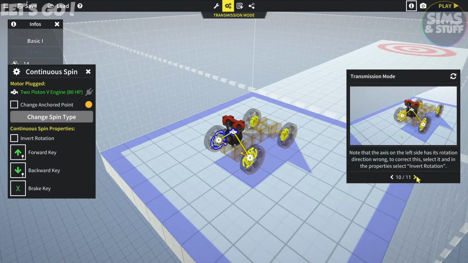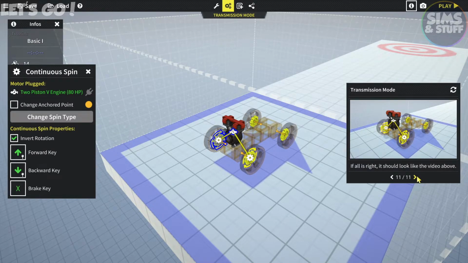Note that the axis on the left side has its rotation direction wrong. To correct this, select it and invert rotation. Ah, see? There we go. They're both going the same way. I spotted that. If it's alright, it should look like the video above. Yeah, they're both going the same way.